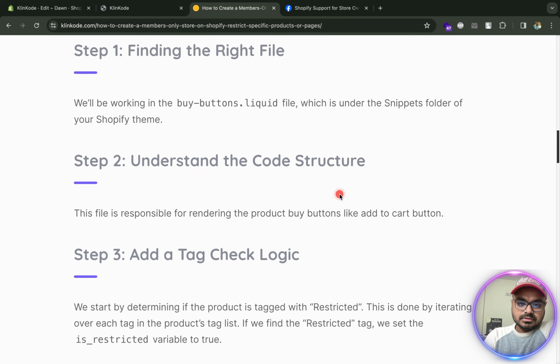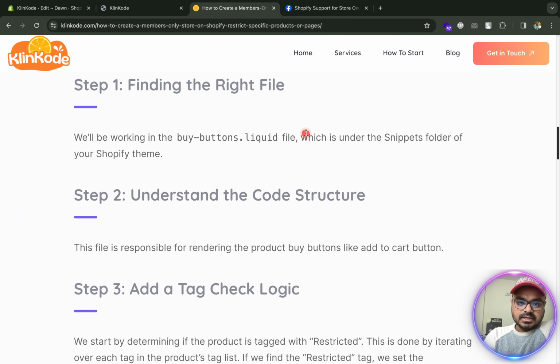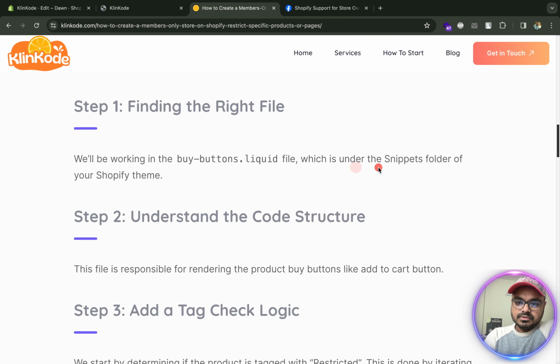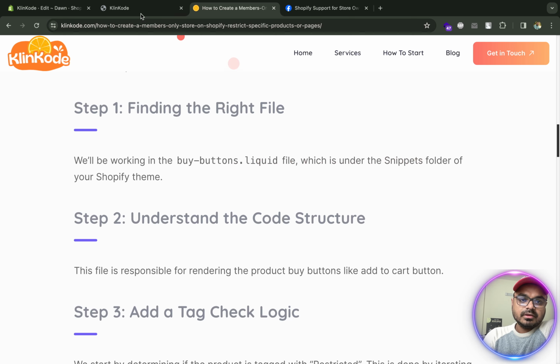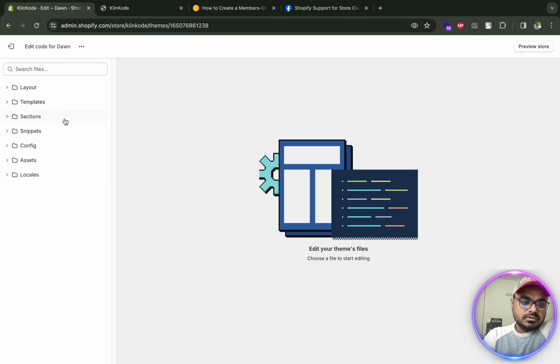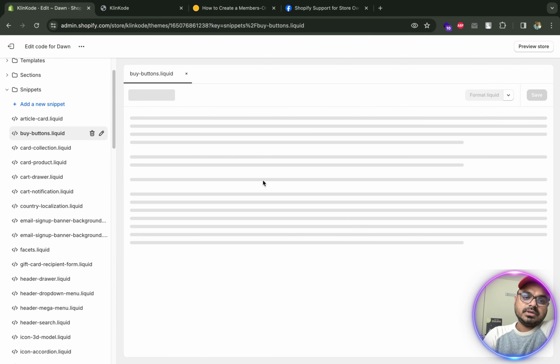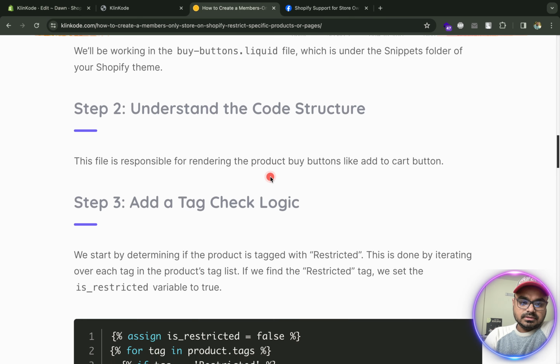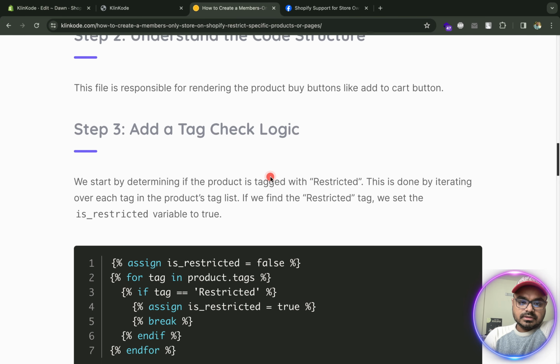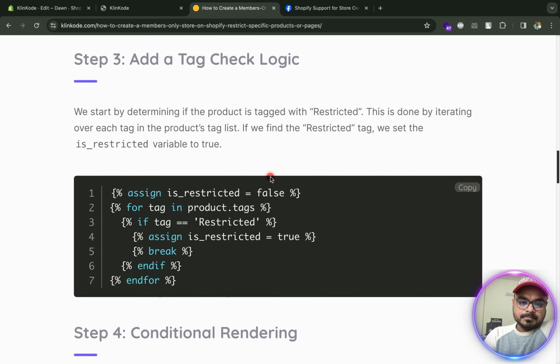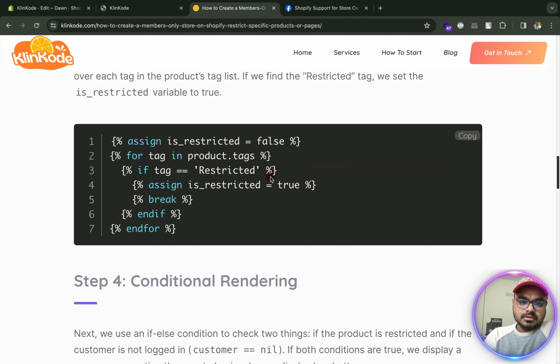Now, okay, buy buttons liquid, which is under the snippets folder. Let's go to the code snippets and find the buy buttons. Yeah, this one. Open it, then, okay, this one is the restricted tag code logic.